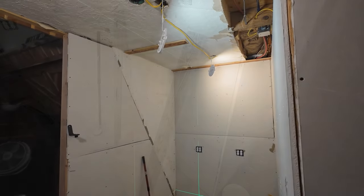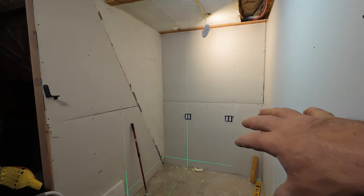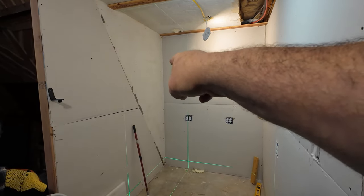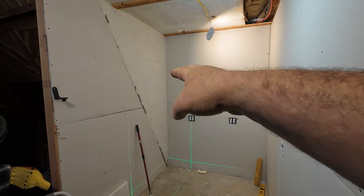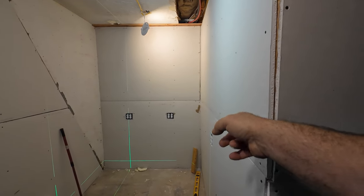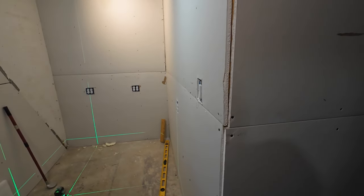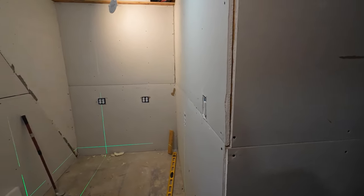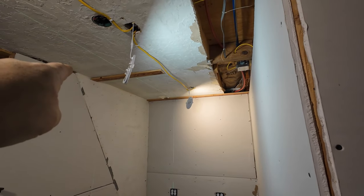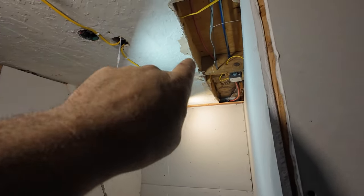Alright, progress is slow. Now this room is out of square, and it wasn't what I did. I tried to square it up the best I could. It's that wall, which was the original wall. Well, it could have been. I'm blaming it on my brother, because he built this lower wall and went off that. I did move this wall out because it was slanted downward, but right now I'm hanging these slats. My idea is, I can't see where these studs are, but I can see where this one is.